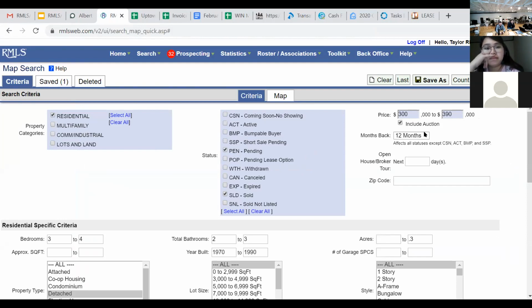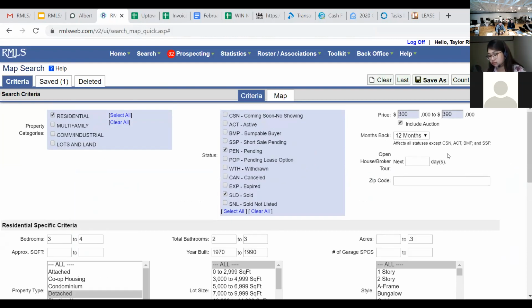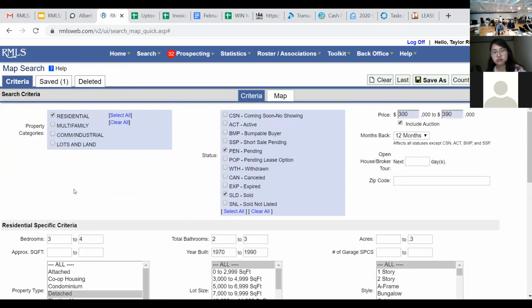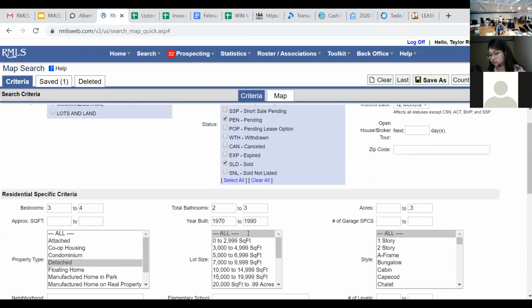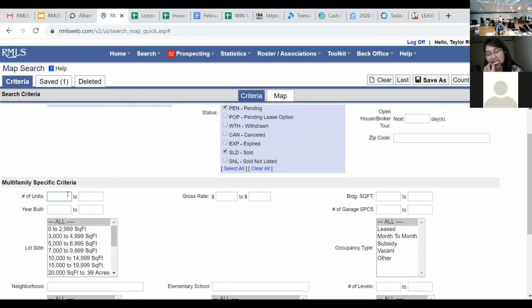If you're doing a CMA, you can look for past sold properties. Go back as far as 36 months, but that is for previously sold or other properties. Bedroom, you have your bedrooms here, bathrooms, and all your other specifics. If we want to go to the multifamily section, we can select number of units, say 2 to 4 units. If your client's looking for a property that was built before the 80s, they want to give you a good deal on it, you can go year built, and then put 1980 in there as the latest.